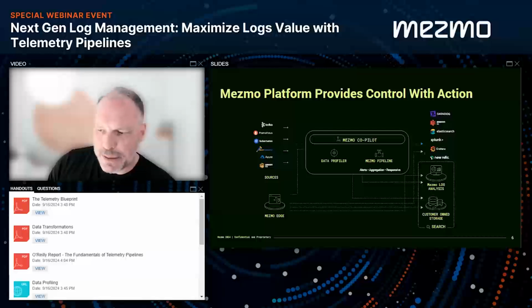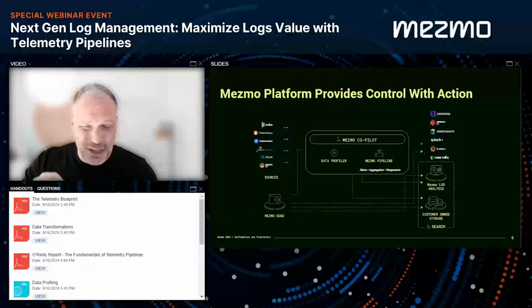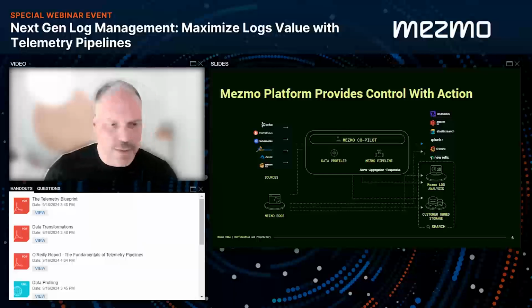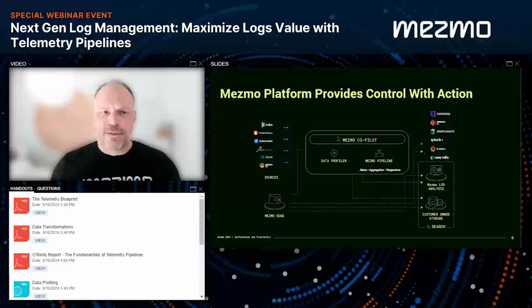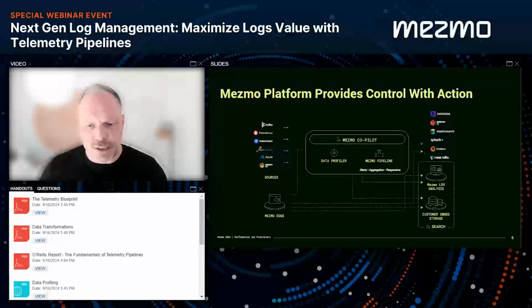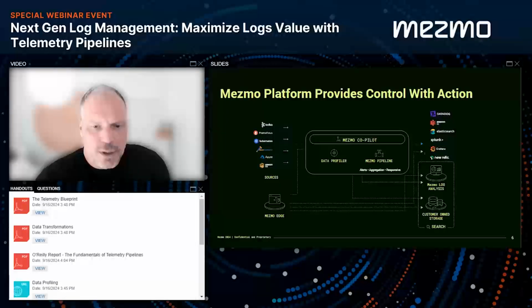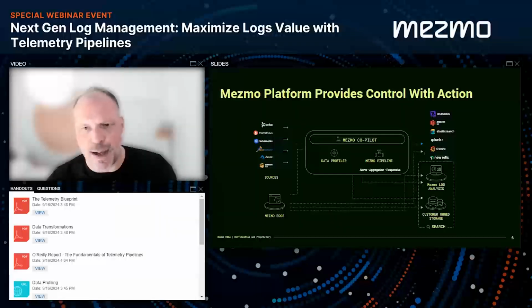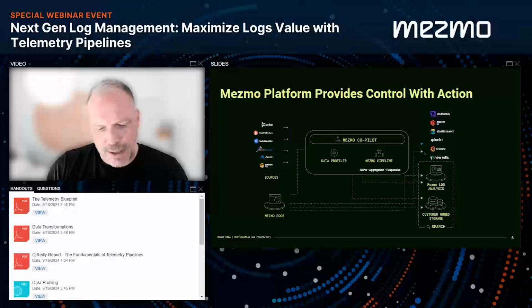Forward looking, we're building out the ability to do that stuff, but to be more fine grained and essentially do search on that data that's in your storage. So rather than saying, play back everything from this time point to this time point, I want to go back through 14 days and find all of the occurrences of this app, or every time this app had this kind of error, or all of those kinds of things as well. Basically, all of the kinds of searches that you would do in your log management tool on this really expensive storage, let me be able to do that on my S3 bucket or on my Azure Blob or in Snowflake or whatever that happens to be. So this is what we are talking about and providing when we talk about next generation log management.